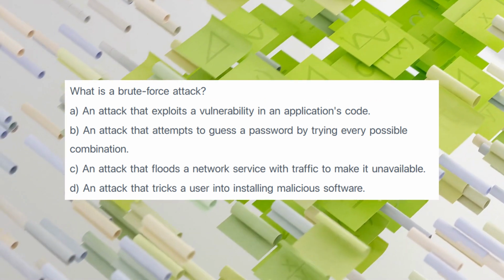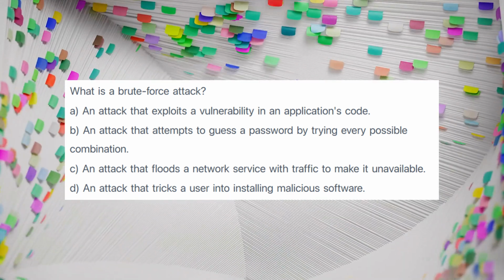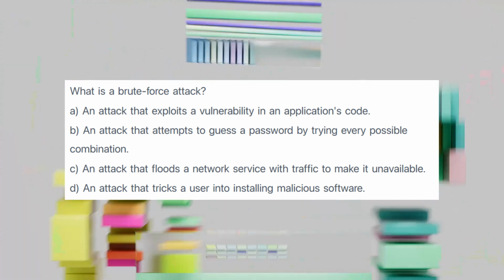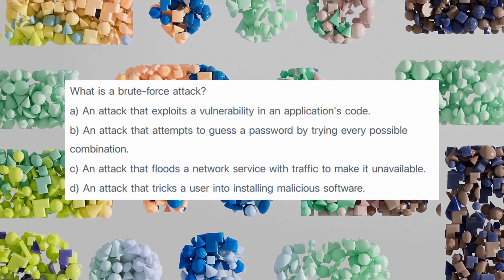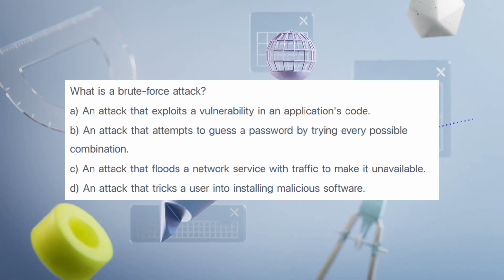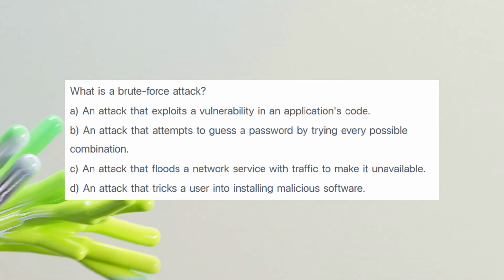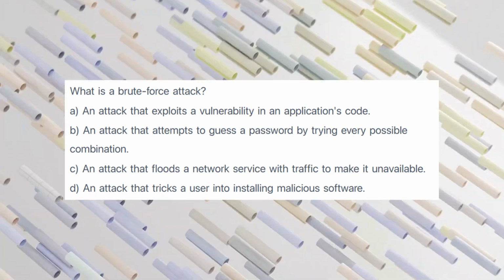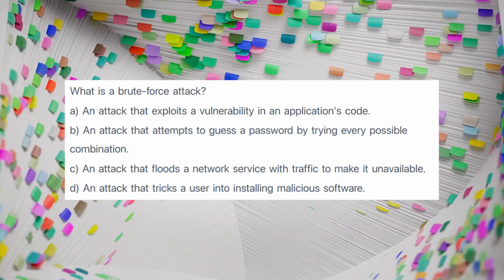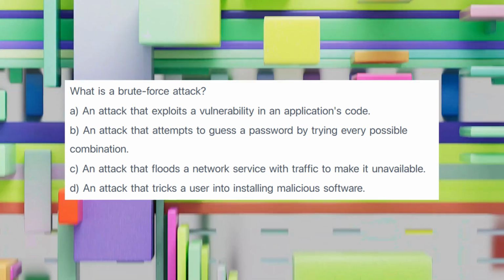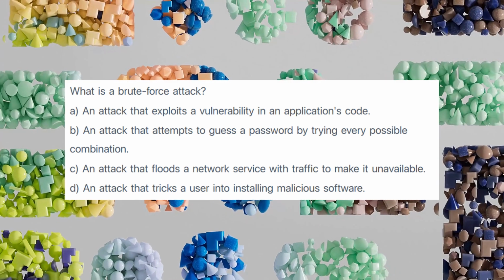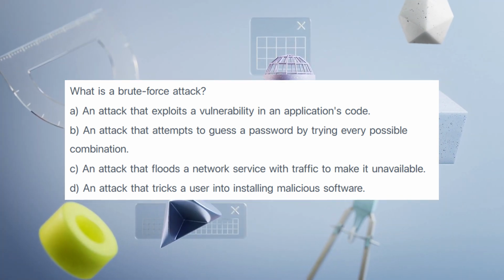The answer is B. An attack that attempts to guess a password by trying every possible combination. A brute force attack involves systematically trying all possible passwords or encryption keys until the correct one is found. Option A is an application-level exploit. Option C is a denial of service, DoS, or distributed denial of service, DDoS, attack. Option D relates to social engineering or malware delivery.